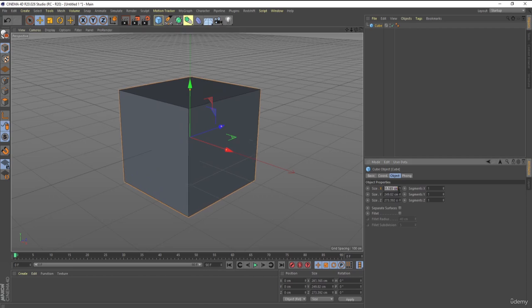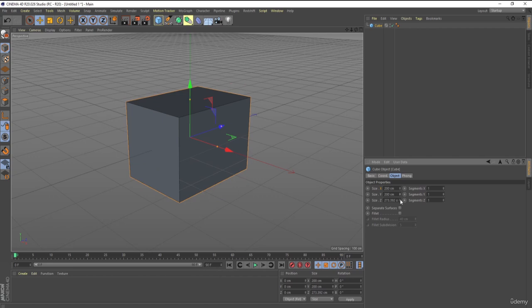Now I'll right click to make the default value like this, and then you will get this option called segments. Now segment X means it will increase the segment on x-axis, which means on this side. So if I increase this value, as you guys can see, we can increase this on x-axis, then we can increase on y-axis, and then on segment z-axis. So again, I'll right click and I'll make it 1. Now after that, you will get this option known as fillet.